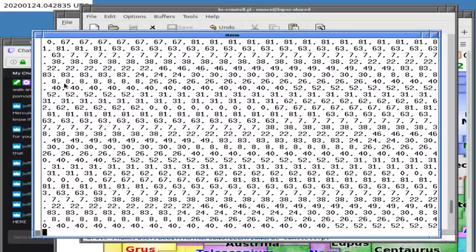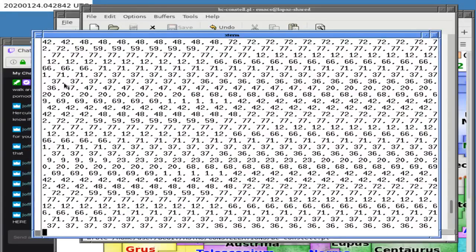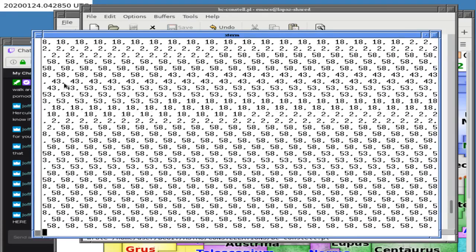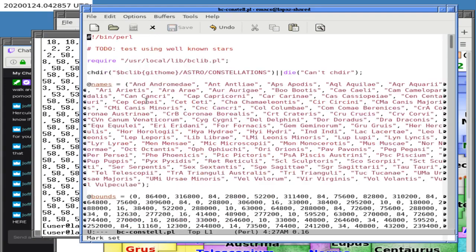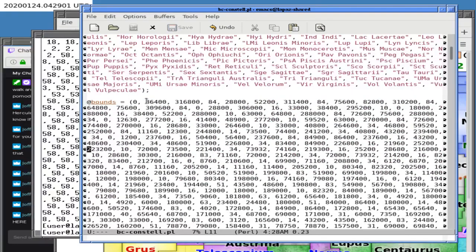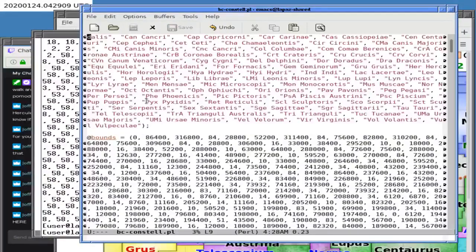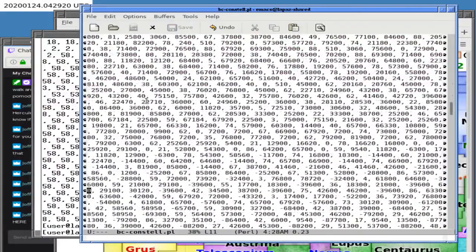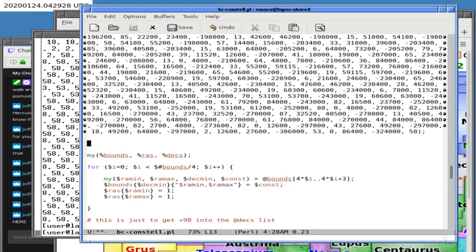I guess if we're going to do this, we might as well put in the constellation names, because there's no way in hell I'm going to be able to... Yeah, I could see why Brandon wanted to make this into a file. Okay. And we might as well make the constellation names a character array as well. And I think we only really want the first word in all caps. That's sort of the standard way of doing this. Unfortunately, when we get Serpens Caput and Cauda there, we don't get Serpens split into two. Let's see. So that one we can do fairly early here.